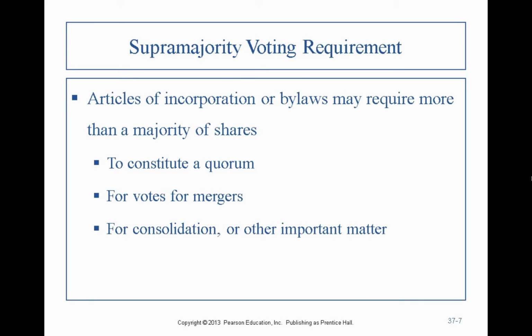And as I said, what it takes to have even a valid vote means, for example, your articles or bylaws will say how many shares have to be represented. Typically that's a majority, but you could have a supermajority. You could say, for certain types of things, for mergers or other things, we want a supermajority. What is a supermajority? Define it. 60%, 2/3. Recognizing that you're locked into those numbers, right? So this is a strategic thing that corporations need to think about.